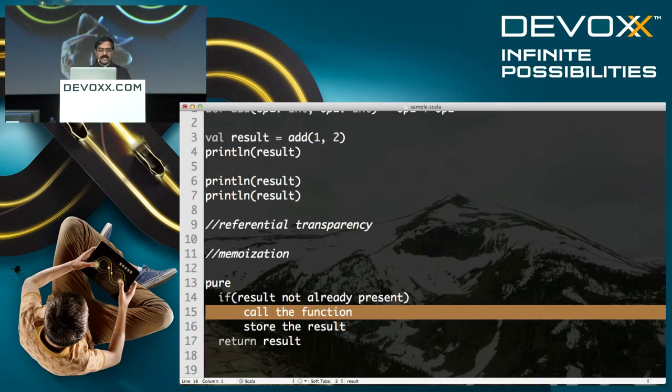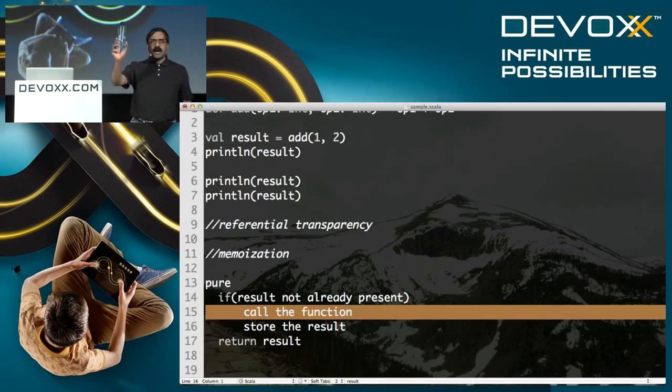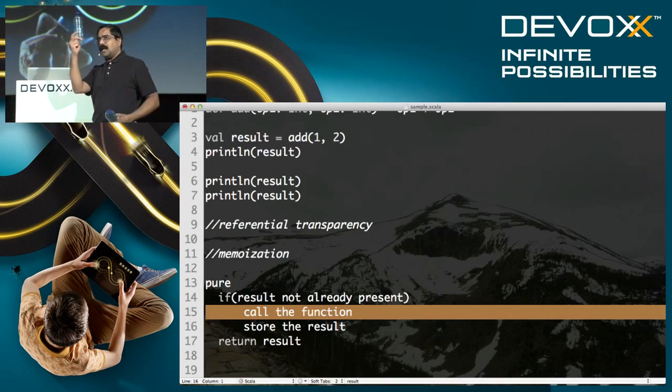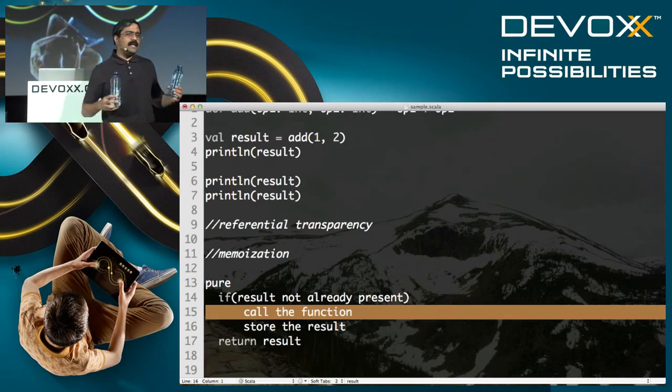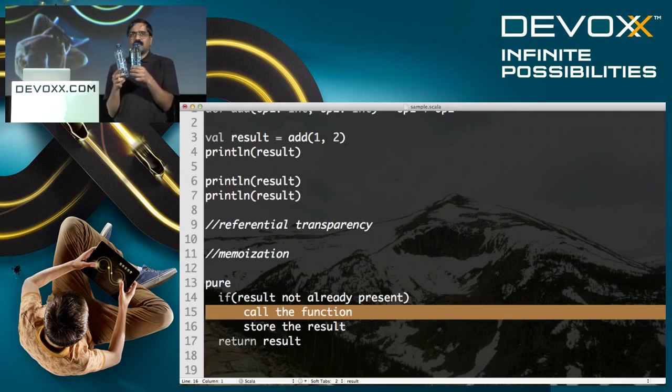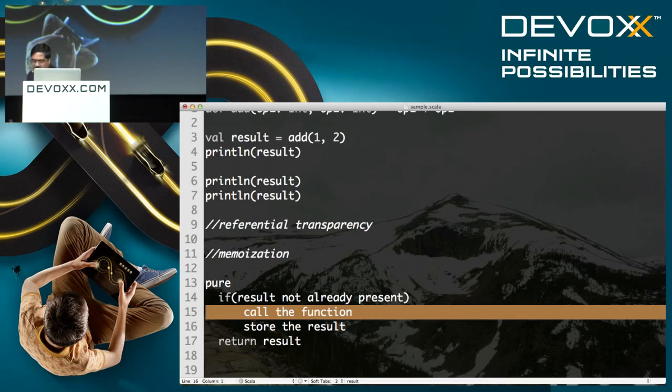Now, memoization is one benefit. Another benefit of pure functions is parallelization. Now, let's understand what the benefit could be. Imagine for a minute, I've got two functions with me. Here is function 1 and here is function 2. And imagine I don't really care about the results of either one of these functions right now. I really need them much later on in time. So I could be doing something along these lines, right?